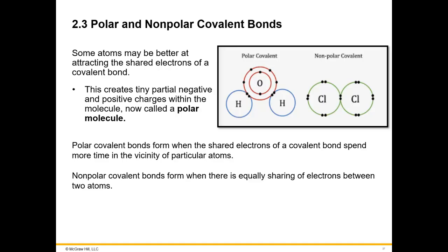We also have covalent bonds where our electrons are shared perfectly equally. So these were two chlorine atoms. They came together and are sharing their electrons, and they're sharing them perfectly equally. Neither of them has more pull than the other. They have the same composition and the same electrons. So this is a non-polar covalent bond because we're not ending up with a partial charge at all. We have equal sharing between these atoms.